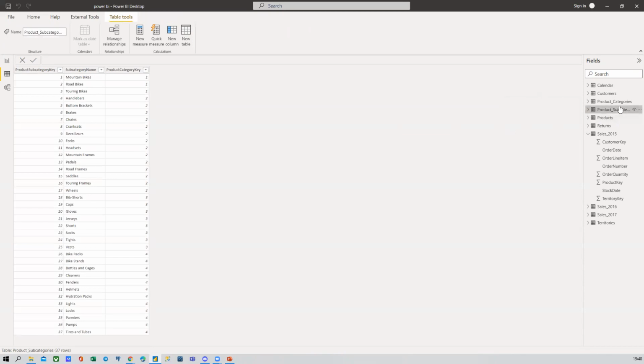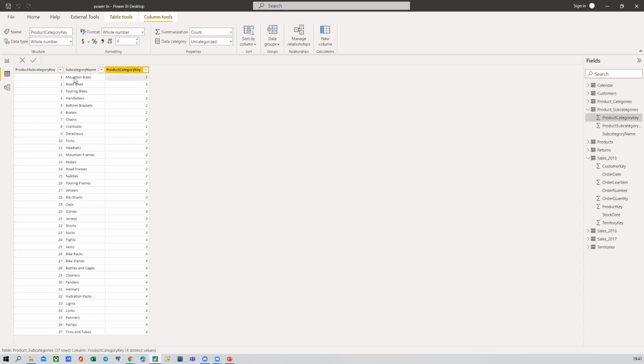So we have another table here, which is subcategory. It is just like category, but now it's subcategory. That means under each category, we will find a subcategory before you find the product itself. That's called hierarchical data. You can see that we have a subcategory key, then the subcategory name. Because each subcategory is under a category, each subcategory has a category key. So this subcategory, mountain bikes, belongs to Category 1. This road bikes subcategory belongs to Category 1.